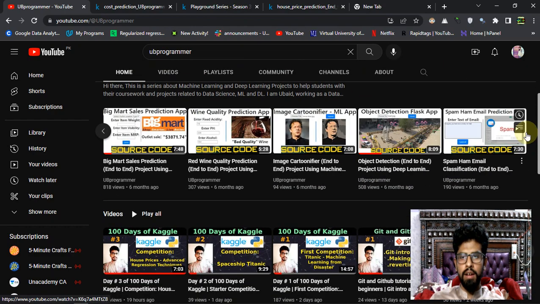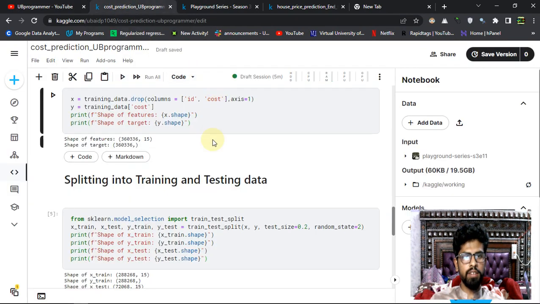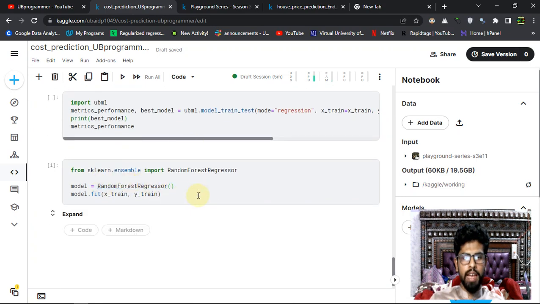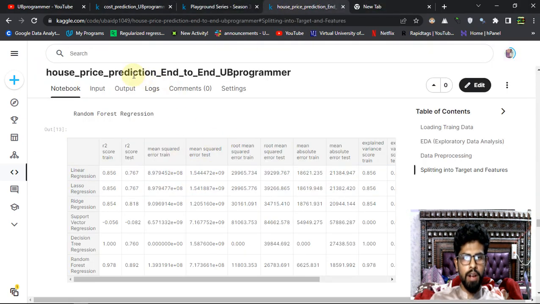But this is exactly the reason why I'm trying to deal with the datasets on Kaggle which are in ongoing competitions in real time. Because as beginners we don't focus on these things, and now I am trying to train a model as I always do, like the random forest regressor I used in the house price prediction.